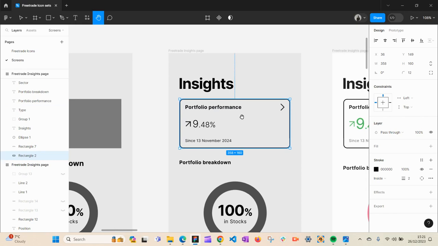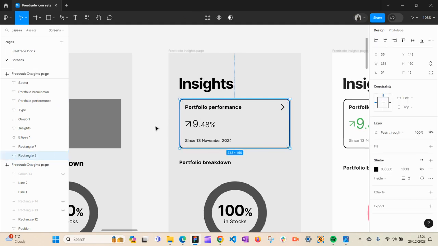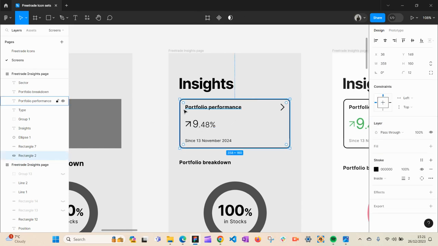This is something different. This section here with this rectangle is not the same thing as on the Freetrade app, but I just managed to add a little bit of my own design to it. How I would want it to look, to be honest. So that's what this says here.